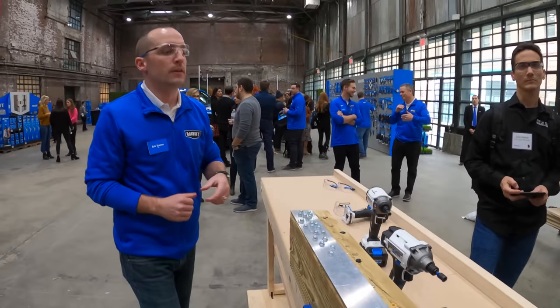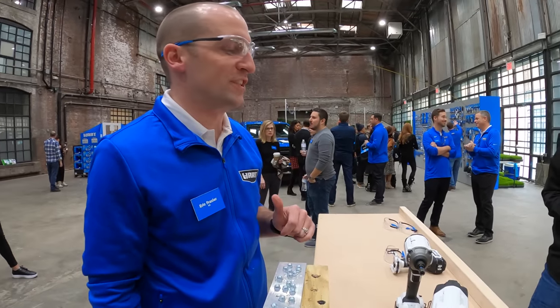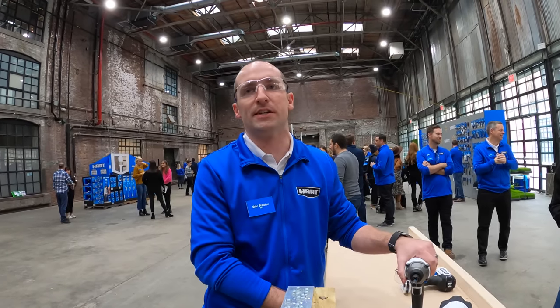What's the price difference on those? The brushed impact driver comes as a kit for $69. Right now, the brushless impact driver is going to be in store in our two-piece brushless kit for $178.